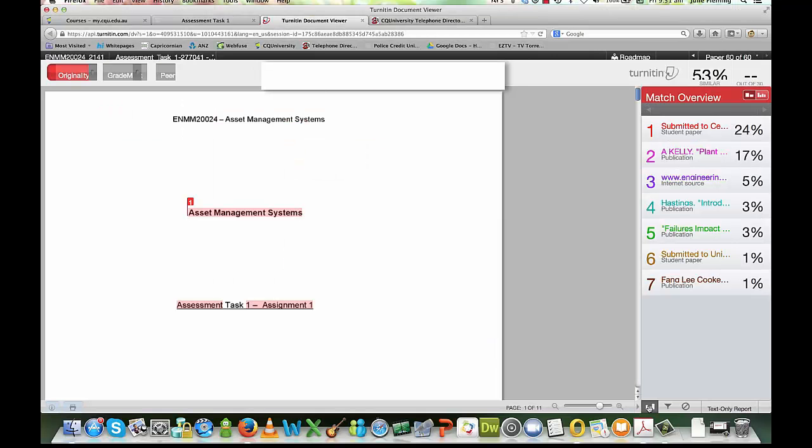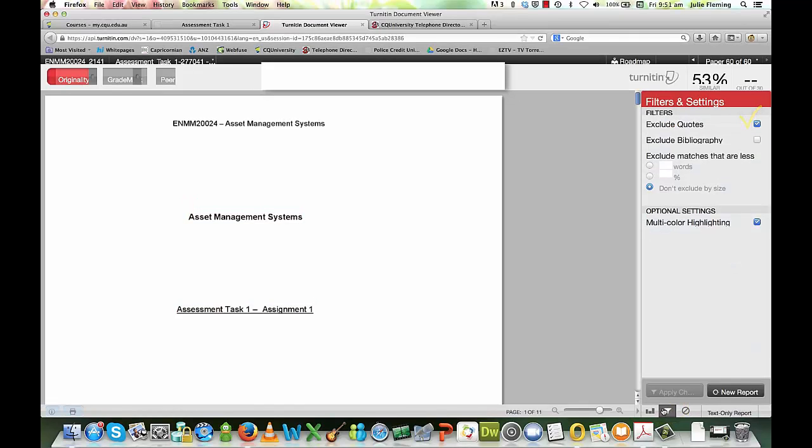In terms of other Turnitin functionality, you can personalize the matches identified by adding filters to the report, such as excluding quoted text, bibliographic material, and changing the size of possible text matches. In the top right, using the arrows, you can easily move backwards and forwards to the next or the previous student's work. Please note that there's also some other functionality which is greyed out, and we don't actually have that within CQ at the moment, but this is coming.